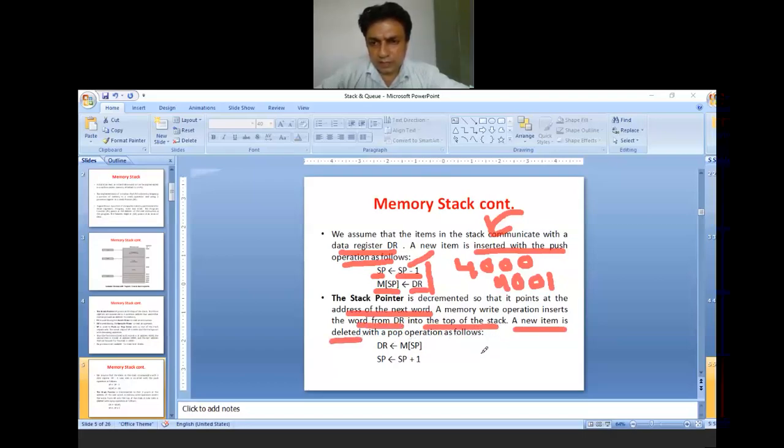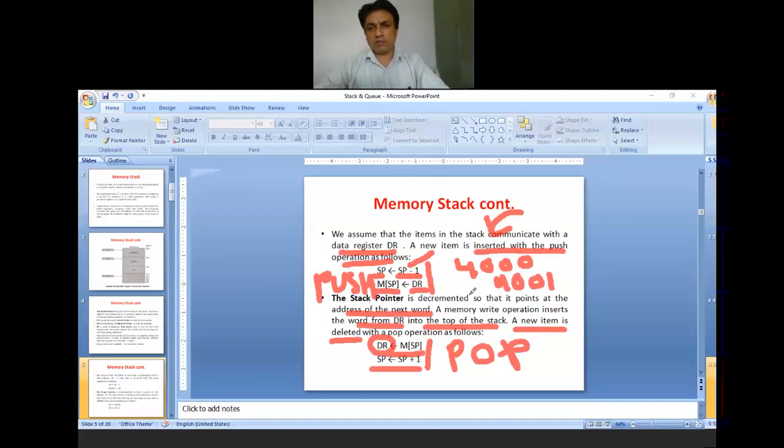Once we delete an element, a pop operation is followed, and these two operations are performed. The stack pointer value is incremented by 1, and the memory word at the stack pointer is stored in the data register. So these two operations are performed with the pop operation, and the above two operations are performed when using the push operation.